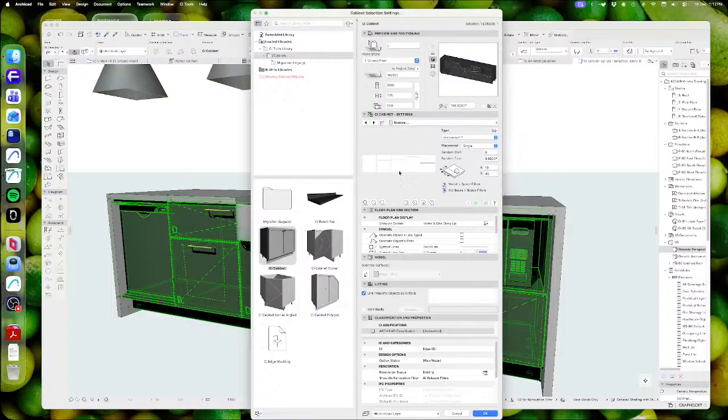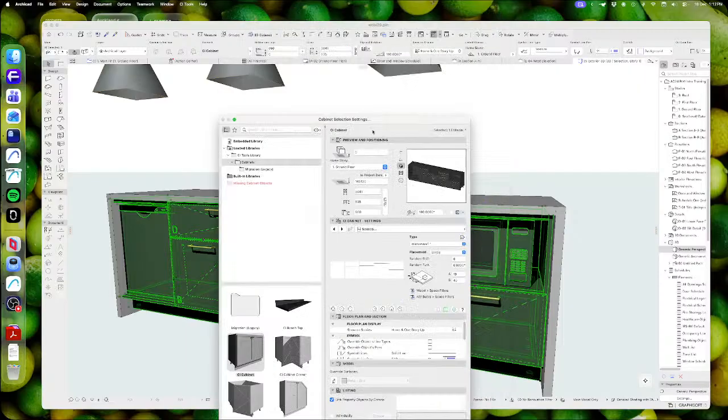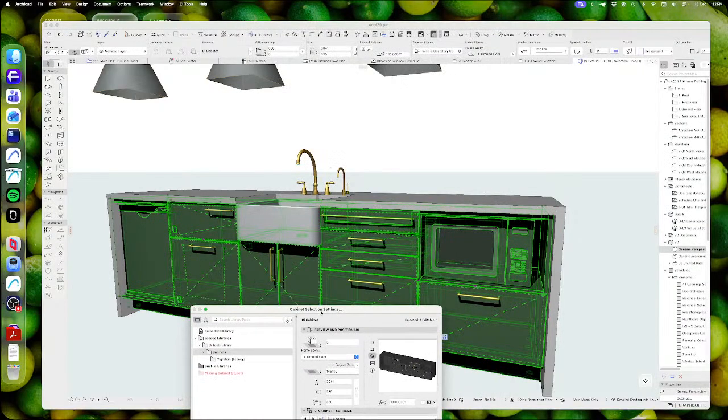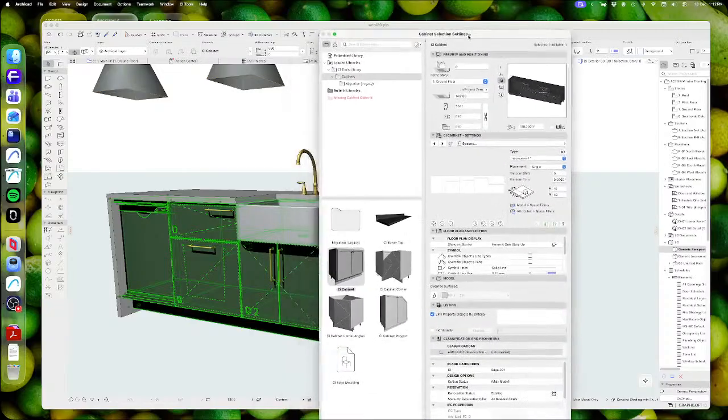And you can see again, we get that sort of preview of all of the parts of the cabinet here, and we can select the one that we want to make changes on and then modify what we want to do with it. So I'm just going to open up one of these other modules here so that we can do something in it that you can actually see.